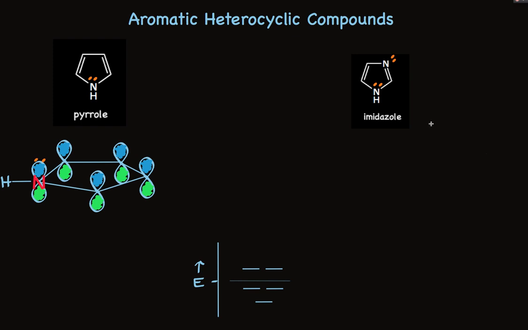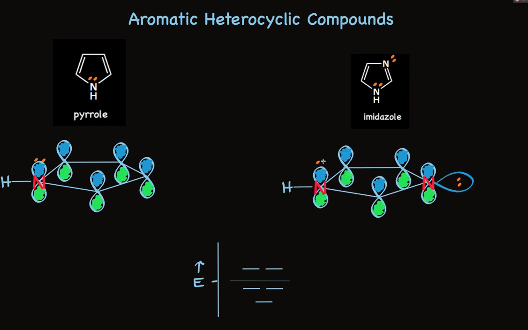We'll turn this on its side, look at its p orbitals, and understand immediately why. Here we have it. An unshared pair on the nitrogen atom of pyrrole type, the one that has a hydrogen attached, is involved in the aromatic ring, just as we said for pyrrole. The other nitrogen atom in imidazole has an unshared pair that is in an sp2 orbital. It's orthogonal to the other p orbitals, meaning it doesn't overlap at all because it's in the plane of the ring. And so that electron pair does not count in the aromatic system. The other electron pair does. So imidazole has both kinds of nitrogen. One with a lone pair that counts in the aromatic system, and one with a lone pair that doesn't.